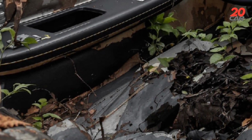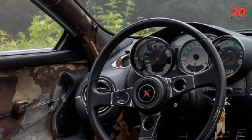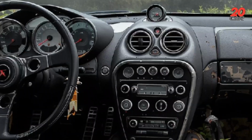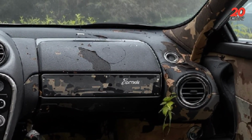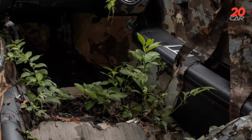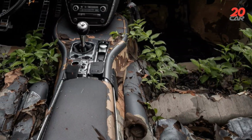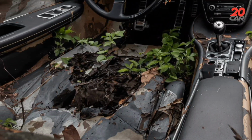artistry. Step inside, and the dashboard feels like an artisan's masterpiece fused with space-age tech. Polished aluminum switches, exposed carbon weave, and a digital display blend tradition with modernity. It's an environment where craftsmanship and performance meet seamlessly. Moving to the rear cabin, the Imola stays unapologetically driver-focused, offering a stripped yet elegant space with Alcantara-wrapped panels and titanium accents, a cocoon that reminds you this car is meant to be experienced, not just driven.